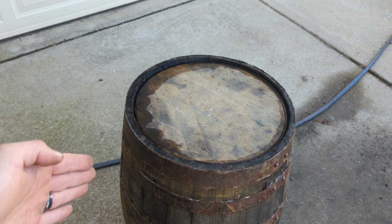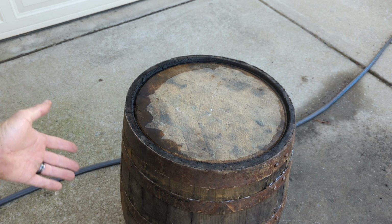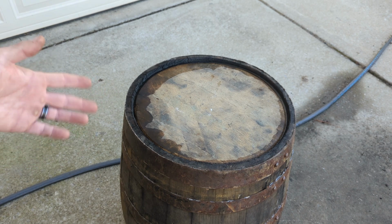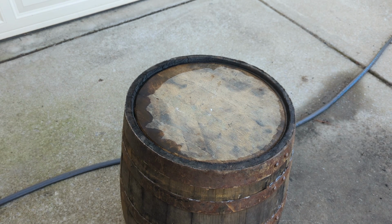When I can pick one of these up for roughly 80 bucks, and then literally in the span of, I don't know, three and a half hours, I mean, we started this around 10:30, it's just now 2 o'clock, we've completely disassembled, stripped, and recharred this barrel to get it ready to start aging whiskey. To me, for 80 bucks, you just can't afford not to do it.